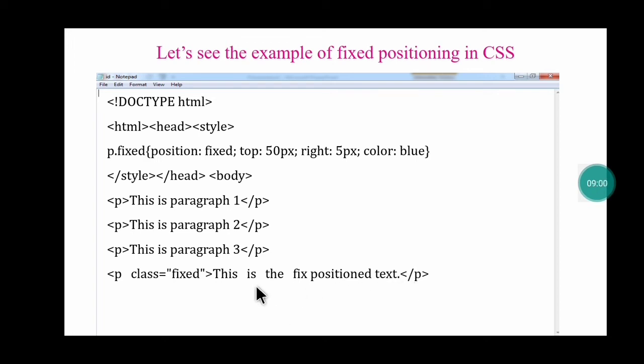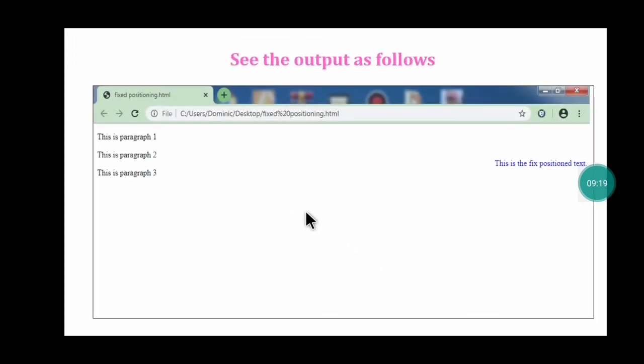Here it is written, this is the fixed position text. So you will get this fixed position, top 50 pixel, right 5 pixel, and color blue. When you run the program, you will get that output. Close the body tag and close the HTML tag, and let's see the output. So this is the output.